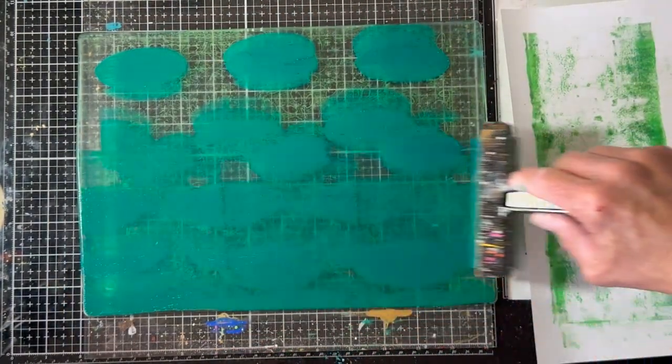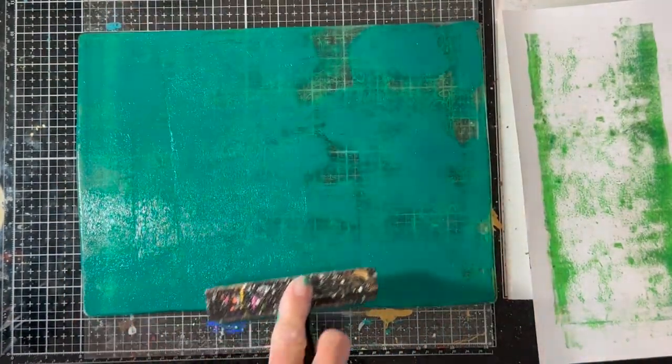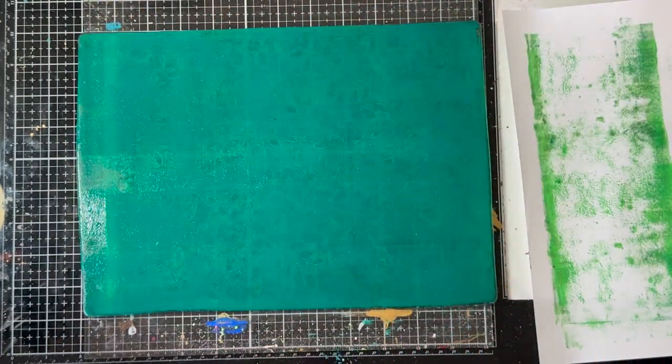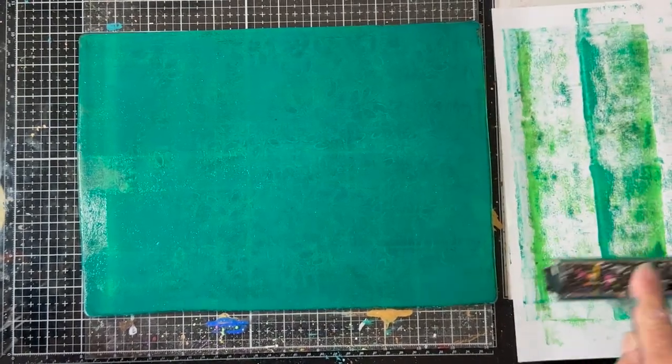Now I exclusively use PM Artist Studio stencils. I mean, I play around with my other stencils, but if I'm going to order stencils, it's going to be from PM Artist Studio.